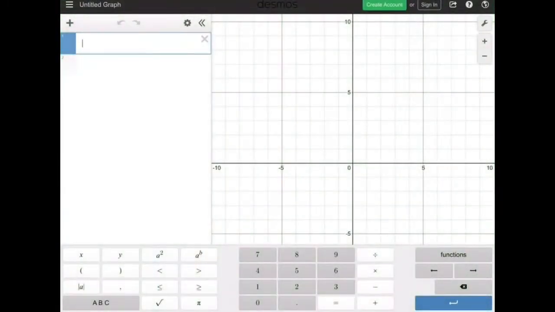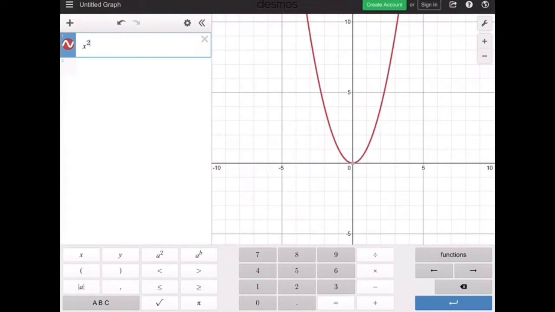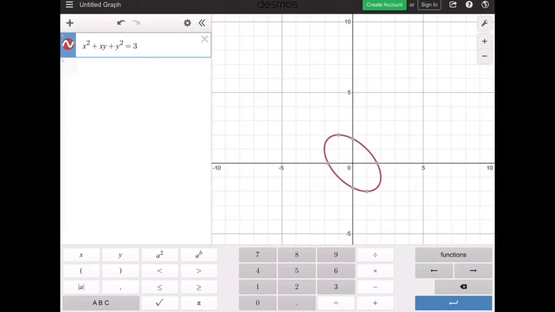All right, so I'm actually using this app called Desmos, and you can go to the website desmos.com. It's just a graphing calculator, and it's nice because we can type in really any curve. And this example was x squared plus xy plus y squared equals 3. I wanted to show this with the TI-83. The problem with the TI-83 though is that you need to have y solved for. And I mentioned you could solve for y, but it's kind of tricky, so I'm not going to show that. In fact, I'm just going to show with some graphing calculator online, and the best one I like is Desmos.